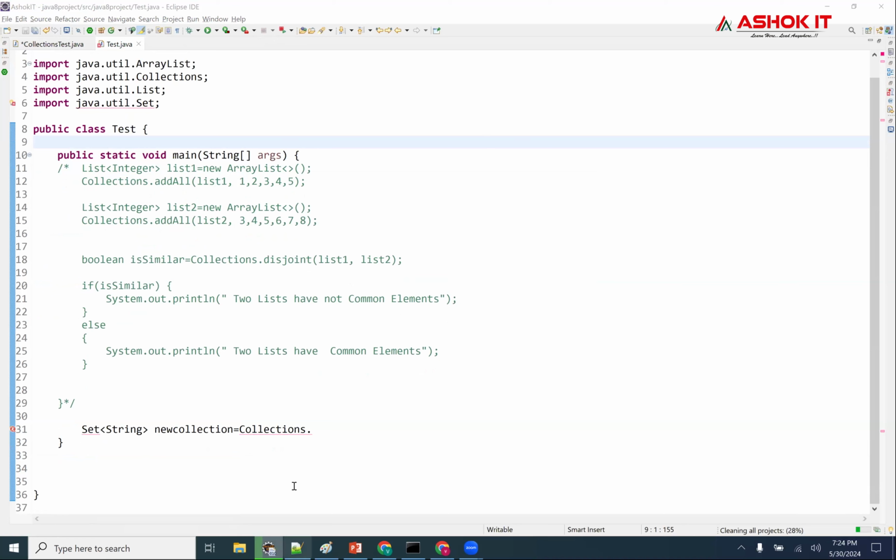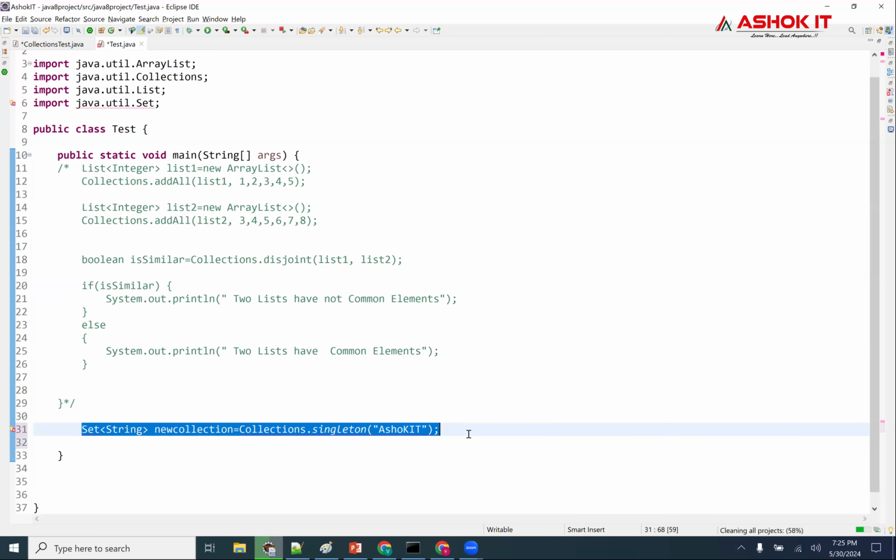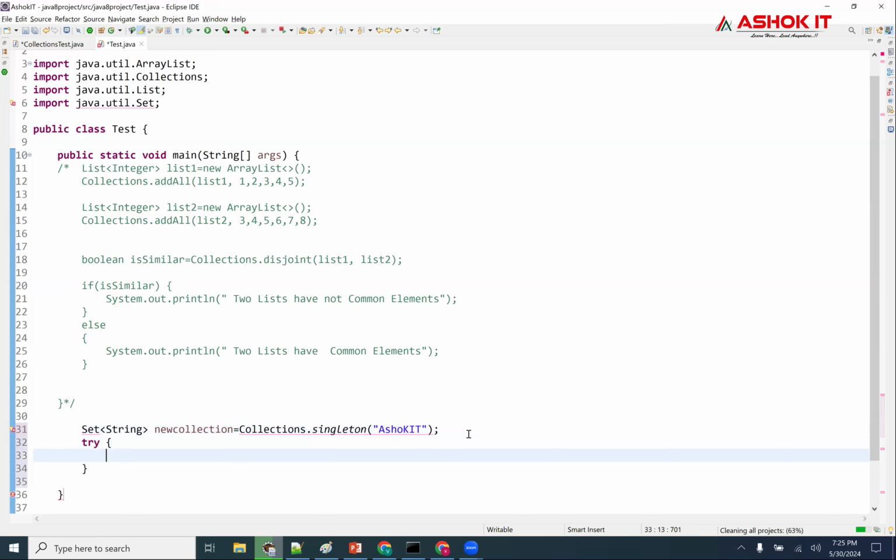So meanwhile, Collections.singleton, maybe I'm going to write singleton of Ashok IT. So this is a string I'm taking. Whatever it is returning, what I can do here is try newCollection.add, I want to add new Ashok IT.